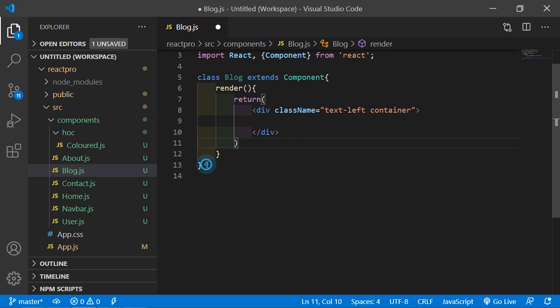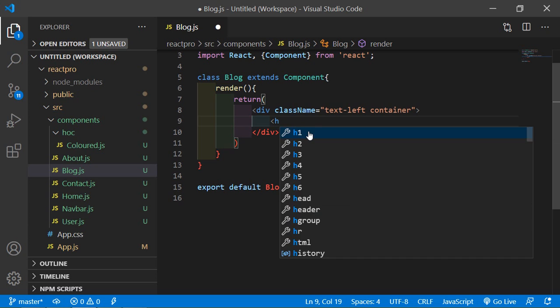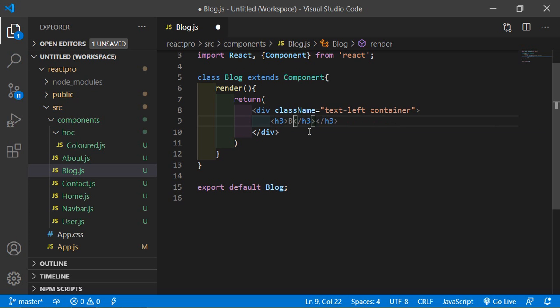All right, now here just export default and the component name, which is Blog. All right, add here the title, let's say h3 Blog Posts. All right, now save the file.